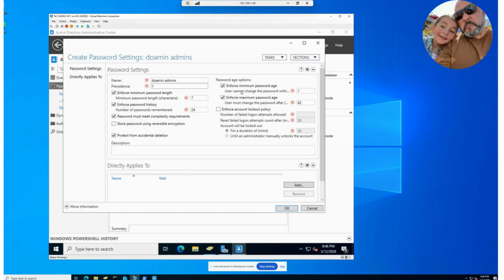And then enforcement minimum password age 1. And this is where I'm going to change the maximum password age, not at 42, because that's a little bit above 30 days. So we want to do a week. We want to make the domain admins change their password weekly. We can tie it down to daily. That's how we had it at my previous position, but this is just an example. You can set it at 1 day or 10 days or however you're gonna manage your domain.